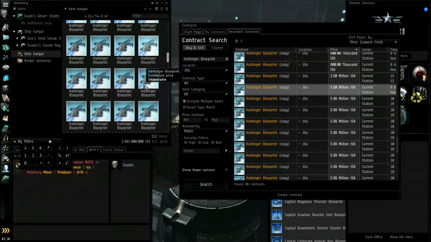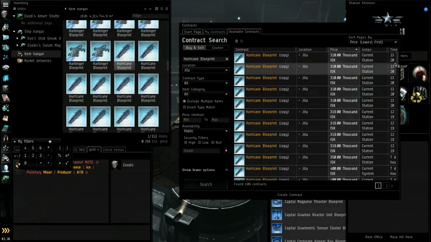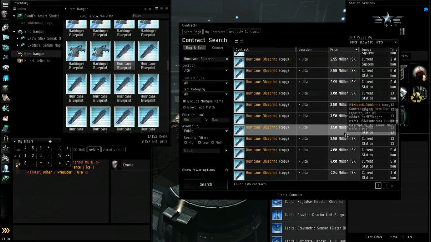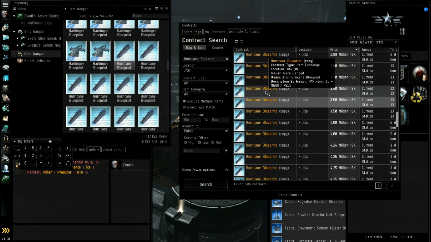Next. As you can see, I've been a little lazy with selling this stuff. I'm not on very often. I'm probably on once a week, maybe not even once a week sometimes. Alright, this looks crappy. Yeah, 350. That sucks, so I'm not going to bother.